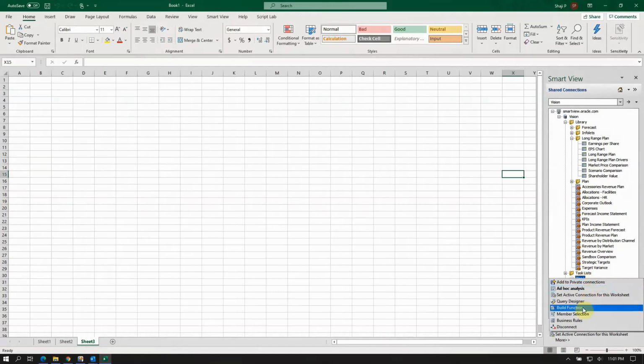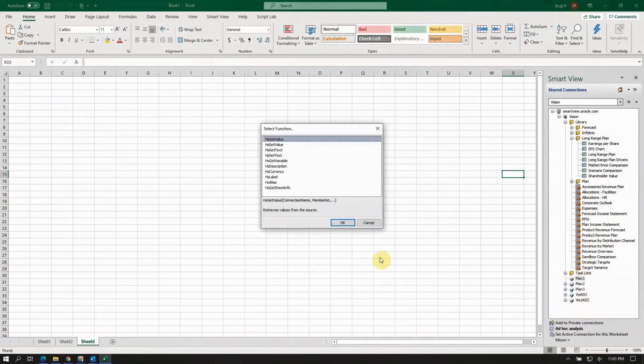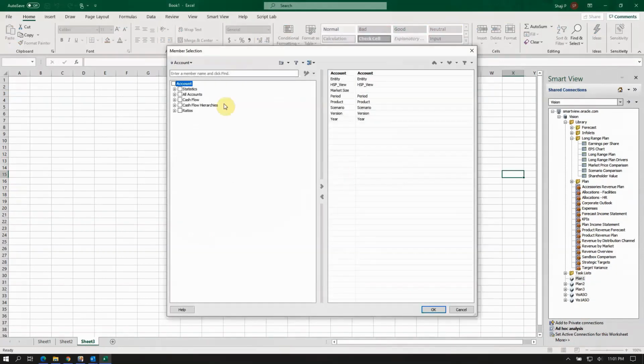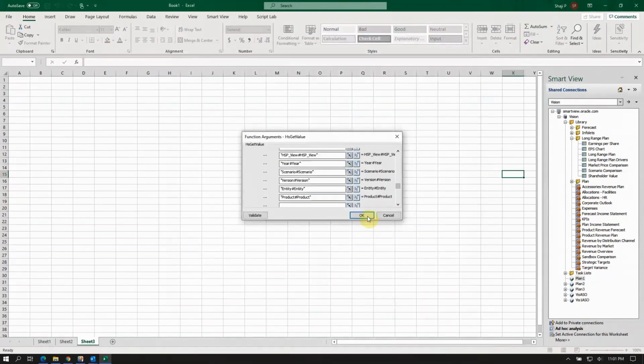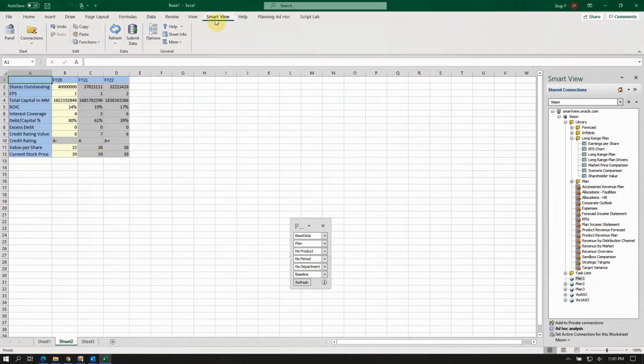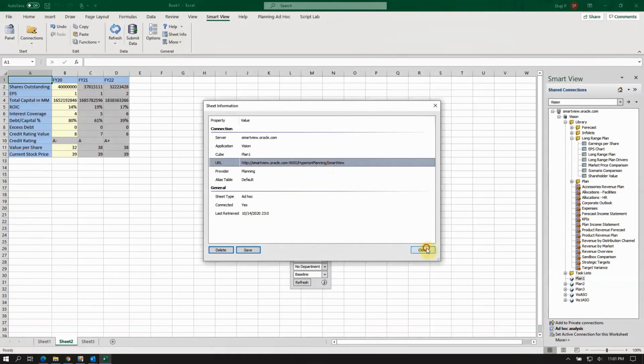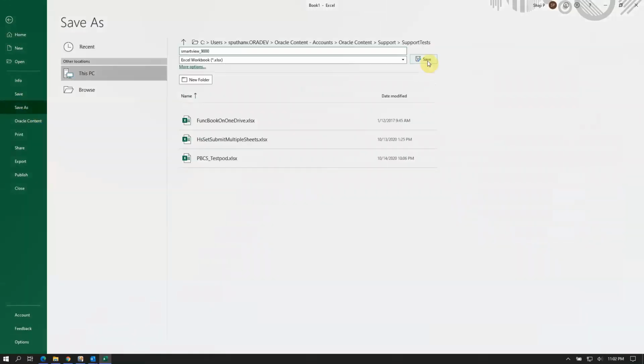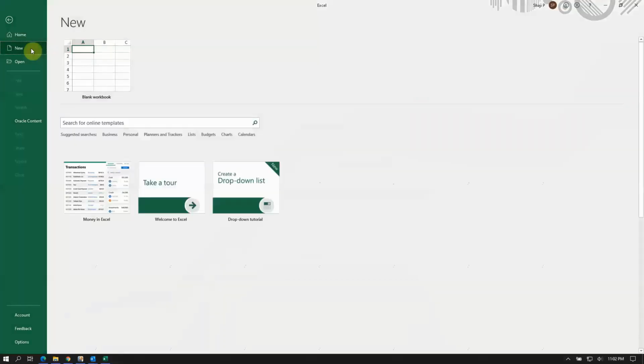Here we're just populating a few different queries. We're using a function in here, giving it the connection information and setting all the POV information to retrieve a value, and other things like that. As we see in the HsGet or the sheet info, it's going against that server and all that information is there. We're just going to rename this worksheet because we're going to come back to it again. That's pointing at the one server.